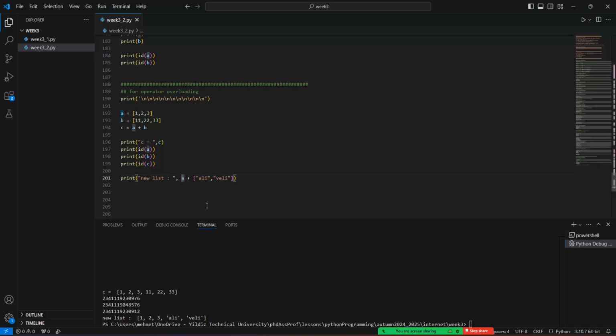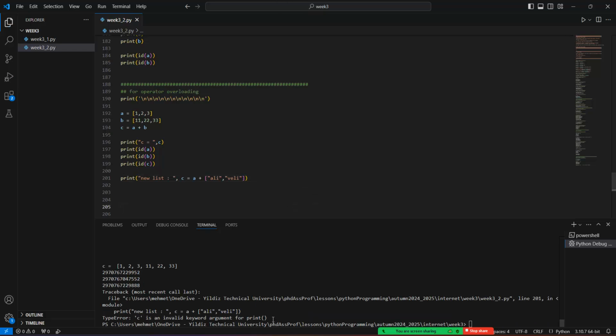Okay, but can we assign this value just like this one? C is equal to A plus Ali Valley? No. See, we cannot assign this operator like this, but we can create new values of these terms. Okay, but we can print other values in here.